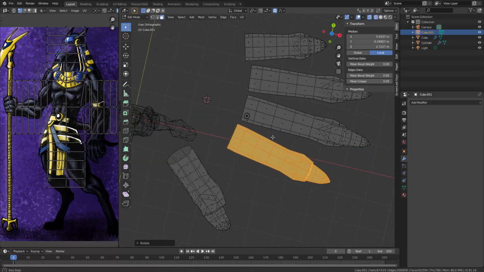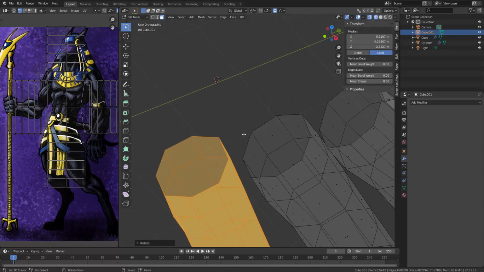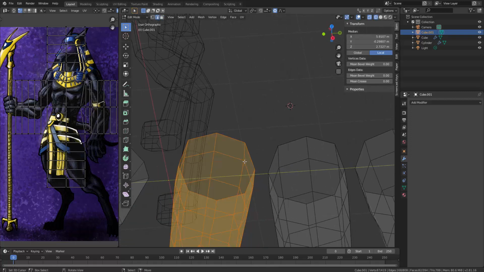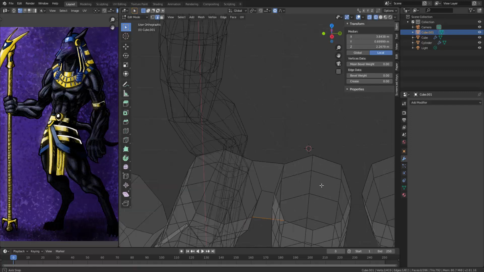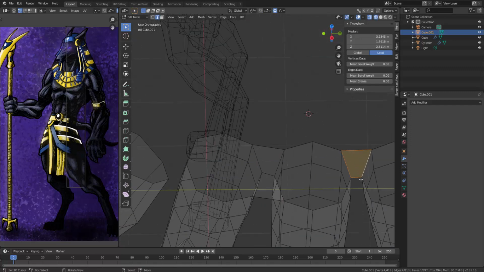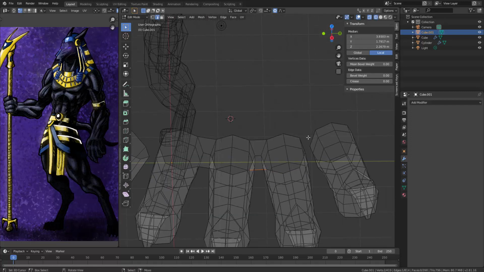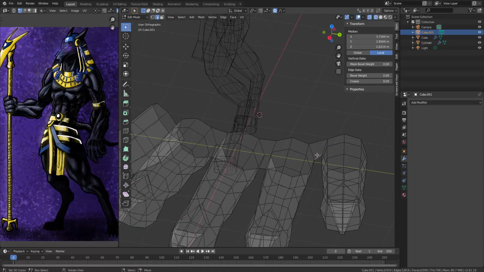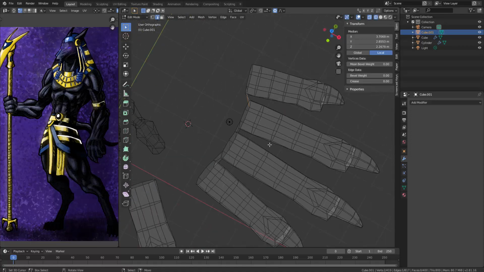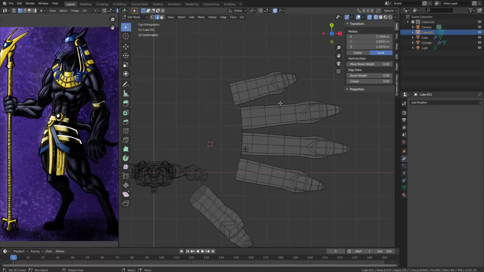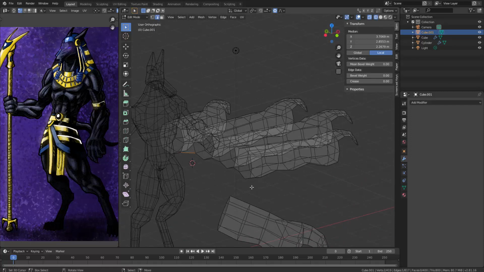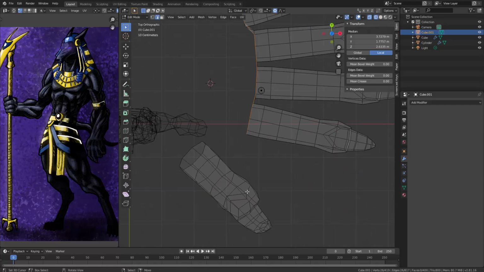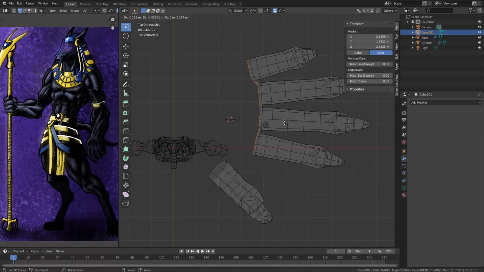Okay, there we go. So now what I usually do is I'll go between here and make faces in between the fingers. So just select these two faces here and hit F. And that has a reason, I'll show you in a second. So our fingers have faces now. We hit 2 to go into edge mode, select this ring of edges here and hit E to extrude.